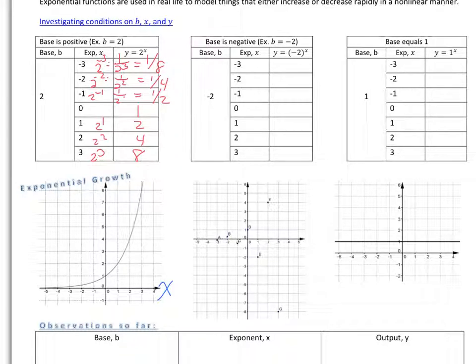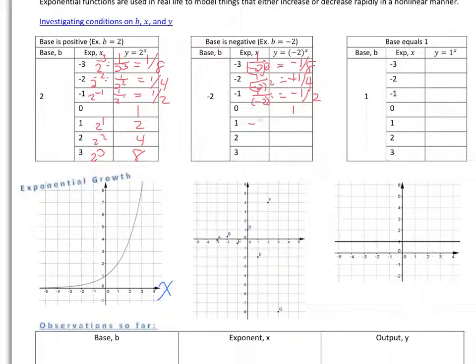Okay, now let's look at something that looks very different. We're going to investigate here a base of a negative number. In this case, I chose negative 2. Remember, if I want that negative 2, that sign, to be in the base, I have to capture that inside the parentheses. So let's take a look at what these numbers look like and compare. So I have 1 over negative 2 cubed, which would equal negative 1/8. I have 1 over negative 2 squared, and that's going to equal a positive 1/4. I have 1 over negative 2 to the 1, which equals negative 1/2. And of course, everything with an exponent of 0 is 1.